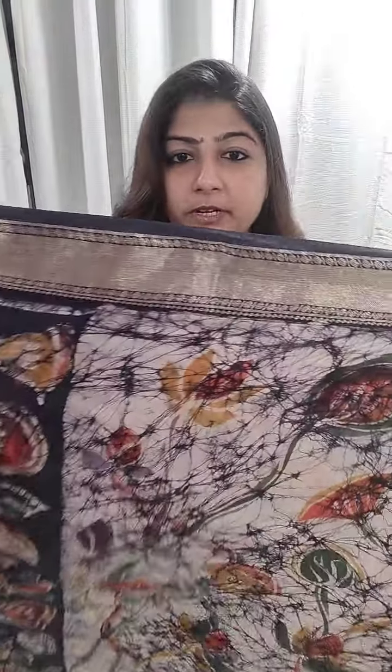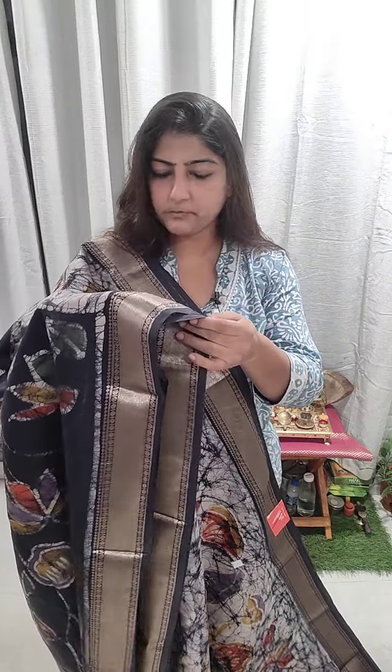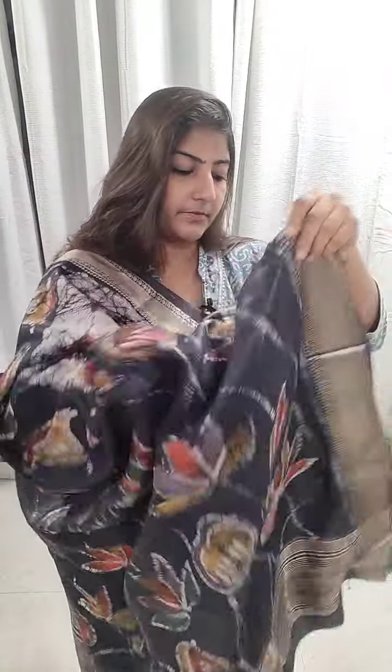Next is this beautiful crack design work, and over here you can see a nice pretty lotus theme also done on this particular saree, absolutely very stunning. If anyone has missed this particular design previously, it has come up again, and this particular base is absolutely very dark navy blue color. So this is done in crack batik design like this way, and here is the achal section of the saree, absolutely very stunning piece it is.